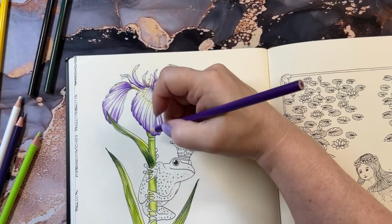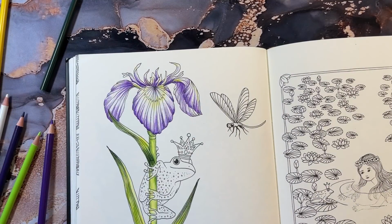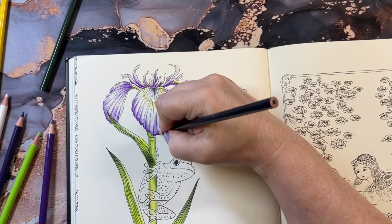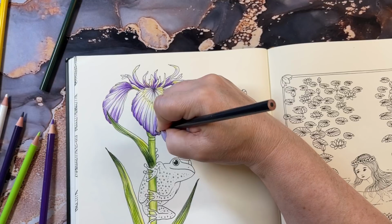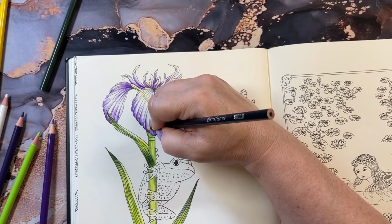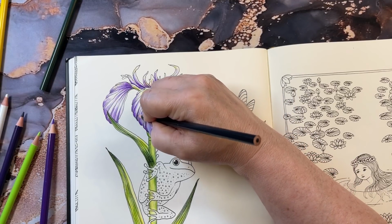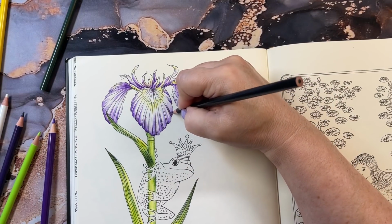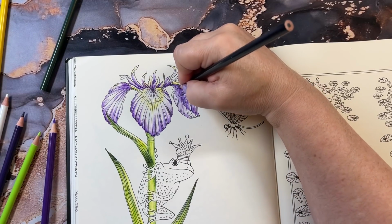Now we're just going to blend this in. We're going to bring a little of that black in here too, if I can find the black again. And darken some of these really deep. So like this one here, just add that black in there. Not all of them, we're just going to go on a few. Definitely in these areas.